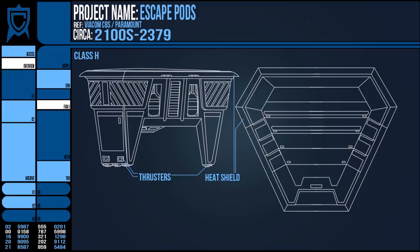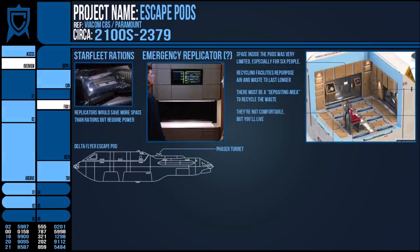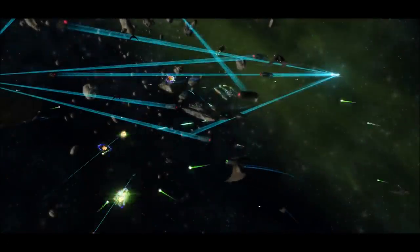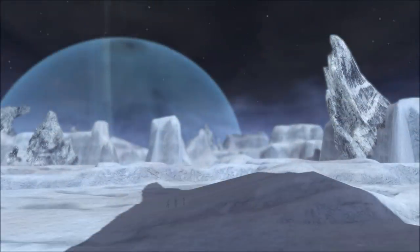So, time spent in such an escape pod simply drifting would be rather taxing, no doubt. At only just over 3 meters cubed, there was very little room to exercise, and after too long, any rescued personnel would be in dire condition but hopefully alive. On the bright side, chances are good that if you were jettisoned in Federation space, there is a high chance you will be rescued, and even battlefields are surveyed after the fact to look for survivors. If your beacon is inactive for some reason, then there's also the chance that your life signs could be detected, and there's always that pod's phaser array. Pew pew, I'm over here.